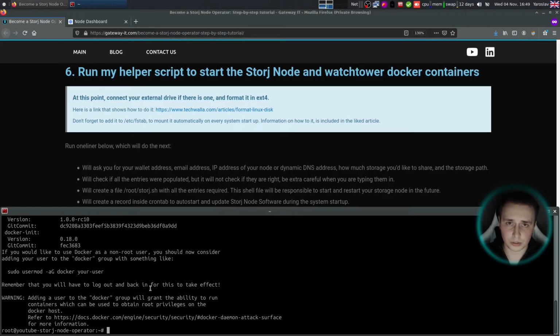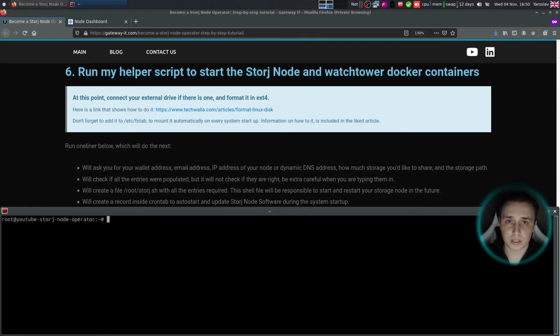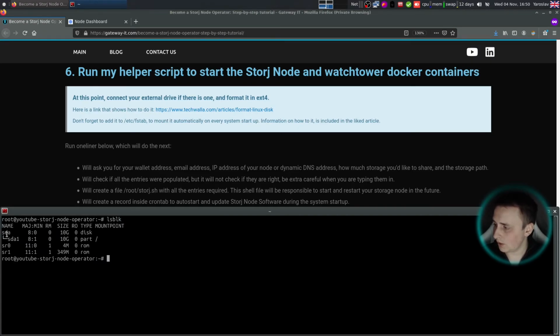When the Docker installation is done, it's time for us to connect an external hard drive. Once connected, you can list it by lsblk. And in your case, it's going to be sdb or sdc or something similar. I'm not going to do this on my demo system, but in your case, you're going to need to format that drive in the ext4 format. To do that, just run something like mkfs.ext4 and then specify the drive, something like /dev/sdb, then press enter, and that will be it.